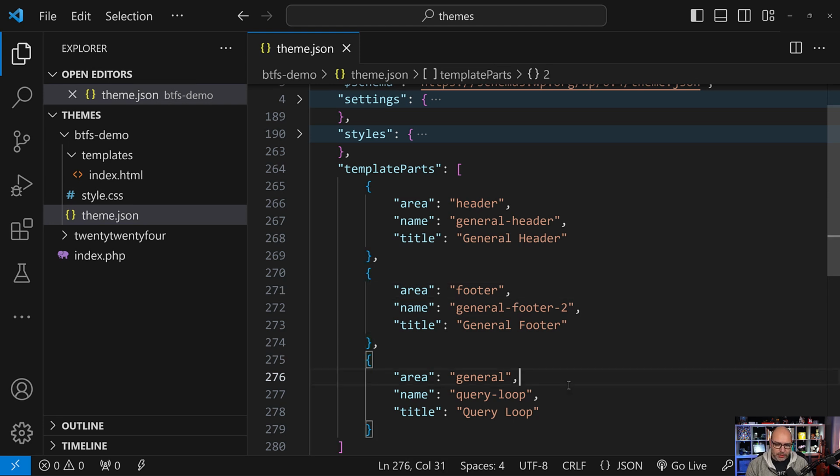So having these template parts named inside of theme.json will allow WordPress to understand what the title or the friendly name is for each of these template parts, regardless of whether we're using this site or picking it up and moving it to a different site. There's not really anything to show you here for a demonstration at this point, but once we get into the section about packaging up and distributing the themes, this will become a lot more apparent.